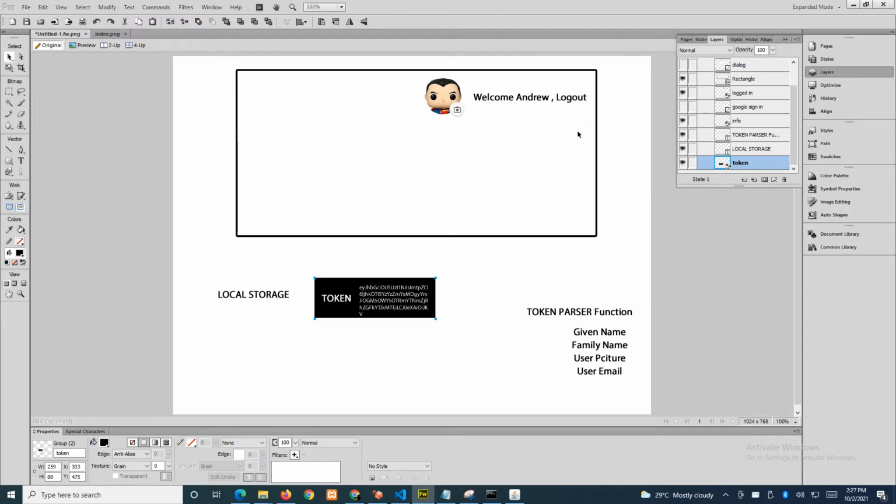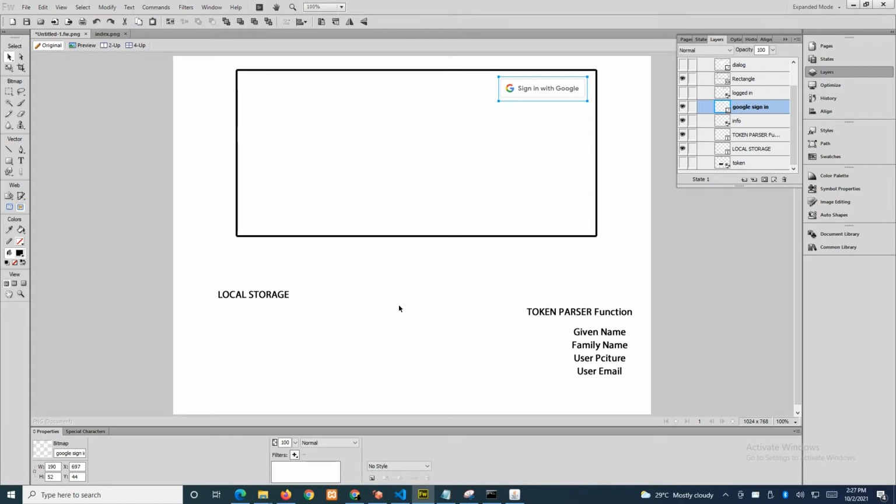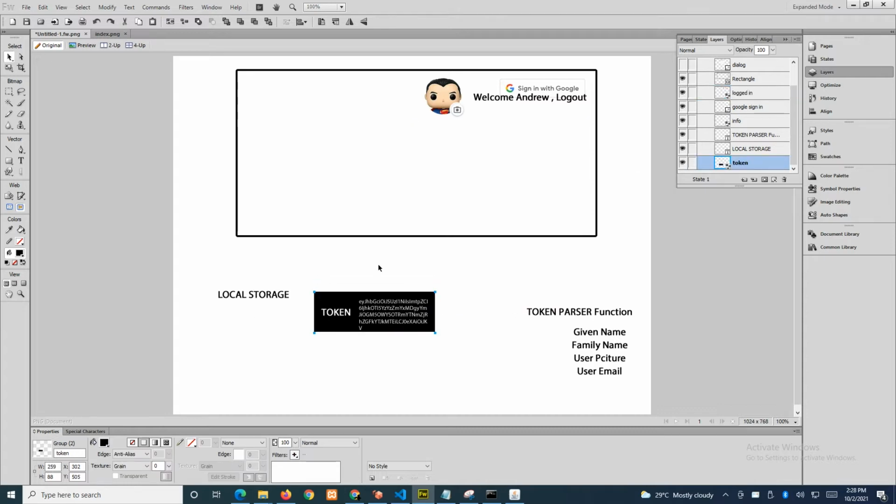If the user has logged out, remember I said that when the user logs out, we should remove the token, that means delete the token from the browser storage. If the user presses refresh at this point, your JavaScript detects that there's no token, and we assume that the user has already signed out or never signed in, so we will not do all this parsing, and we will show the correct sign-in button. Therefore this token that we are going to write into the local storage plays an important role.